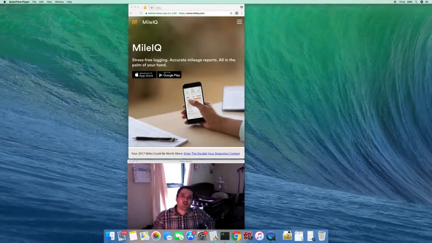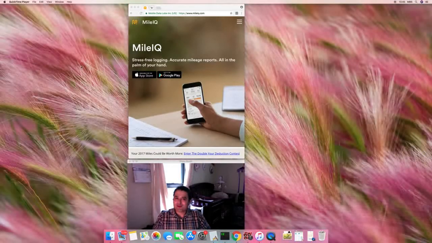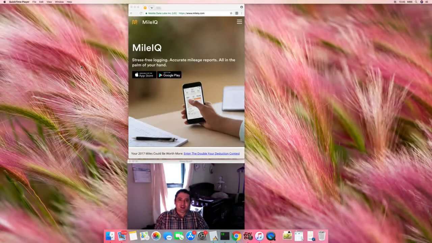Now, MileIQ was created in 2013, bought by Microsoft in 2015, and what this app does is take all that grunt work out of the equation. It automates that for you. Albeit you do have to let MileIQ track your every move, right? Once you set it up for the mobile app version, you have to say, okay, I do allow MileIQ to track me. The reason you have to let it track you is because it has to track your miles.